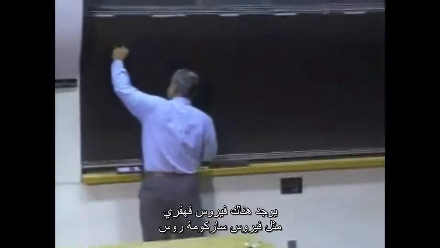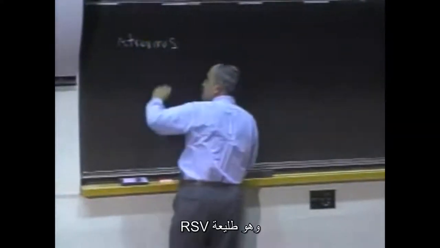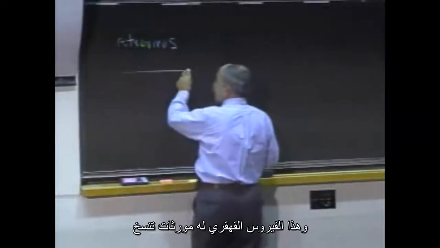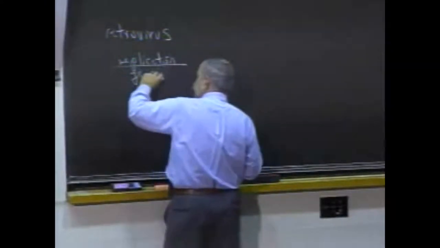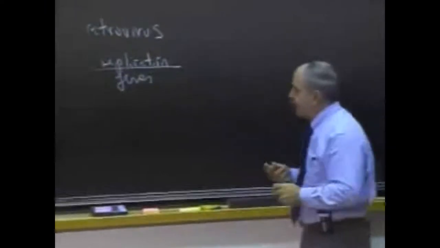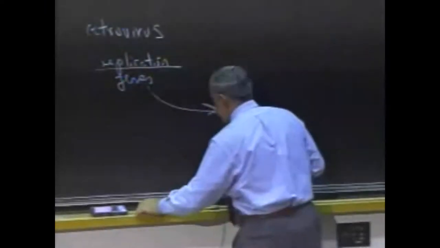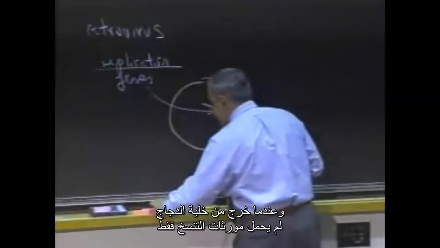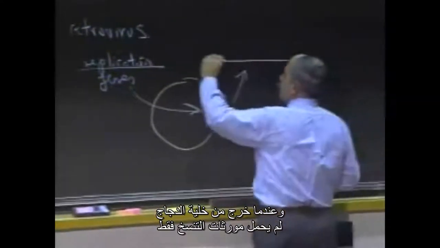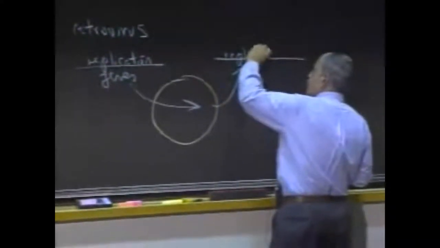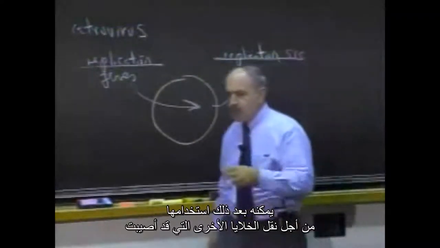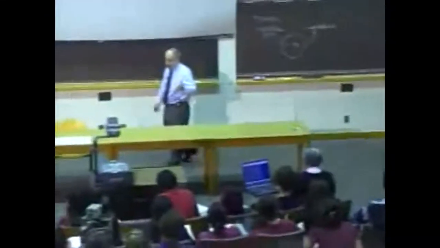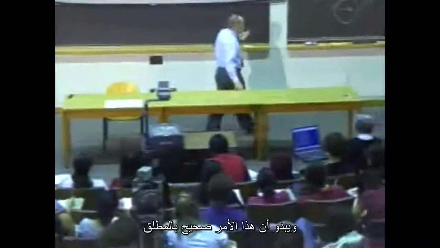And the model was as follows: there was a retrovirus like Rous sarcoma virus that was the precursor of RSV, and this retrovirus had replication genes, but it lacked a transforming oncogene. This retrovirus went into a chicken cell, and when it emerged from the chicken cell, it carried not only the replication genes, but now the Src oncogene. It had acquired a new gene, which it could then use to subsequently transform other cells that it infected. And this itself turned out to be absolutely right.